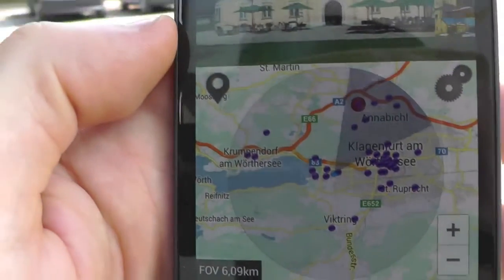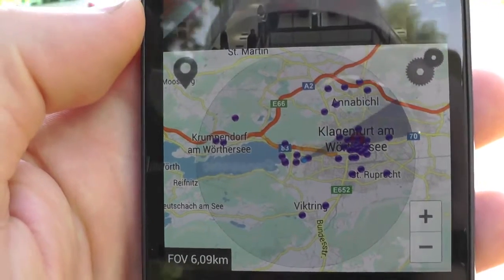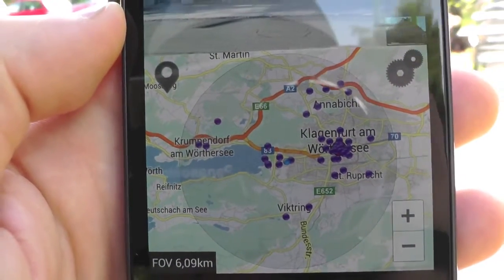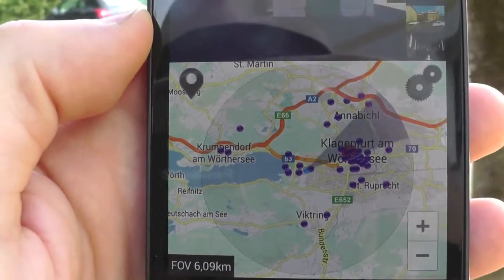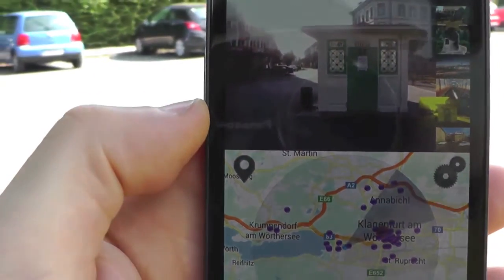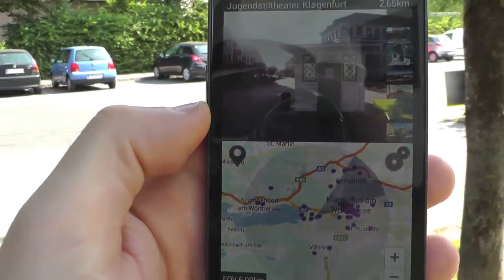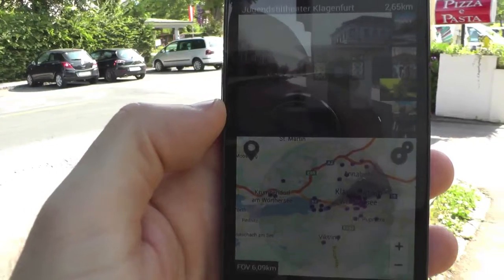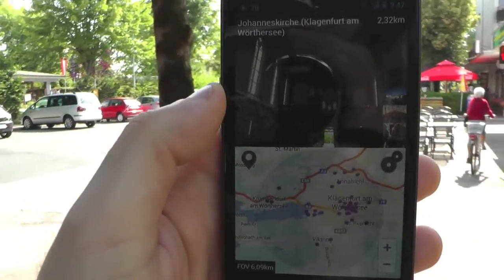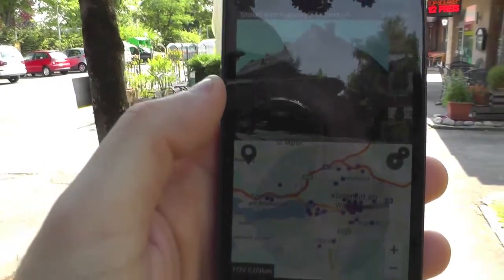NicePlaces features what we call an adaptive field of view. The adaptive field of view automatically adjusts its viewing angle so that there are never more than 7 items within the field of view. Since you have to raise and lower the device to select a particular item within your field of view, our adaptive field of view greatly eases the selection between items.